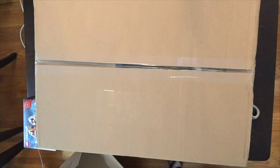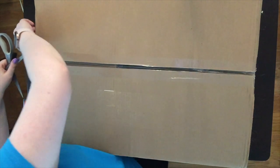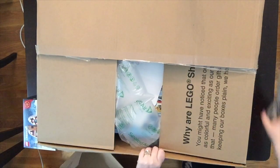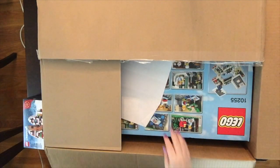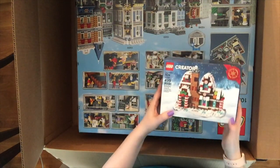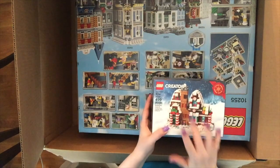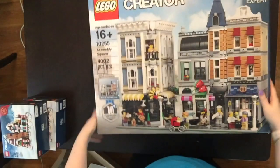Let's put this one down and get out the other set. I'm really happy I'm getting this one. I don't remember if it's on the discontinued list, but it is a harder one to get — I had a really hard time finding it. I got another gingerbread micro scale with this one too, which I'm really happy about. I actually have twin nieces that I'm trying to get into Lego and I seem to be succeeding, so I'm going to give my twin nieces one of them. The other set I got is Assembly Square.